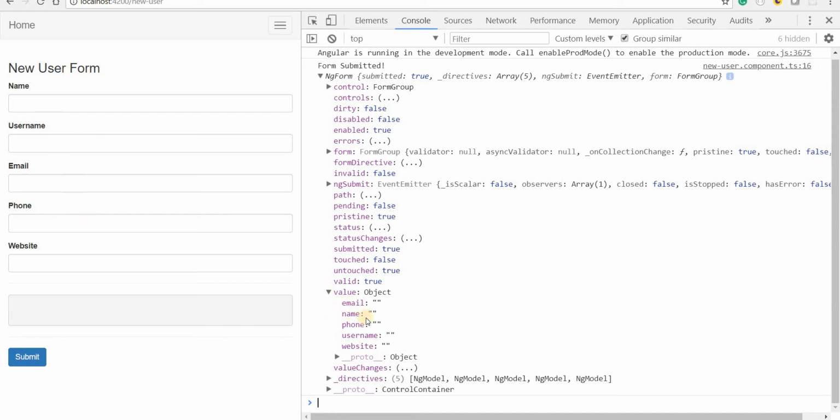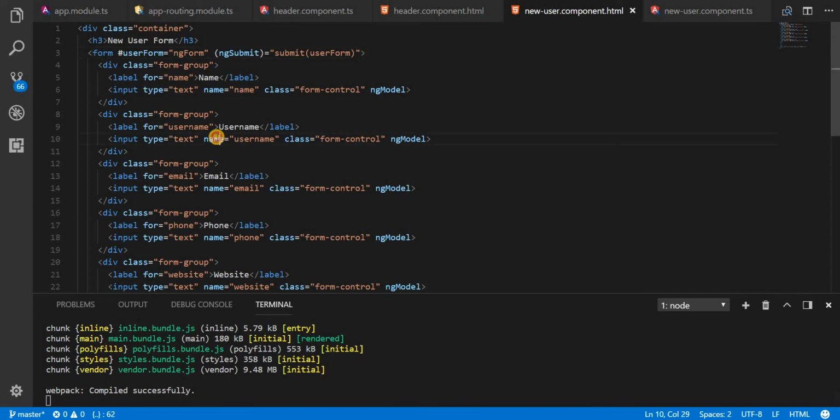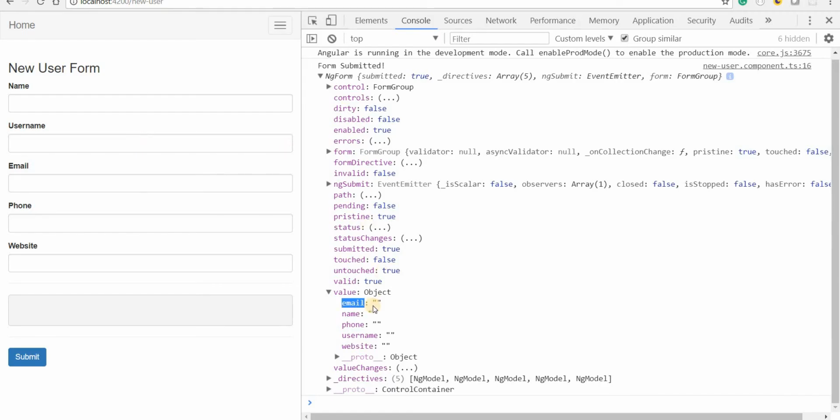The keys here are the names of these inputs, while the values are right now empty because the default value of any input field is empty. So empty strings are assigned to these values inside the value object.